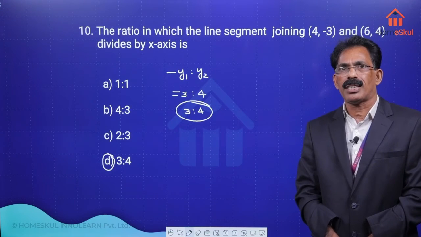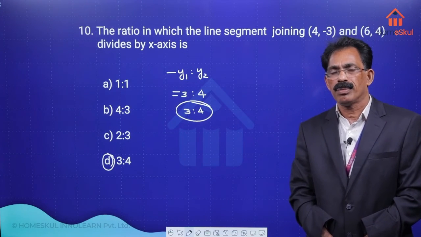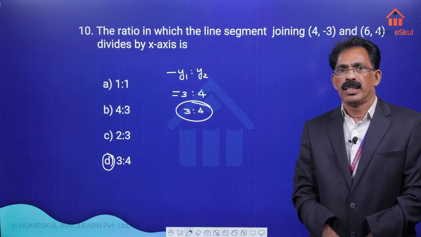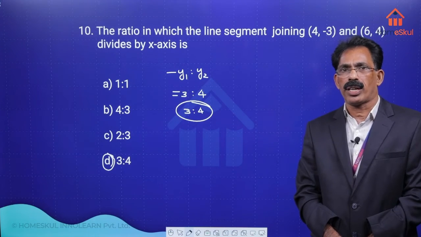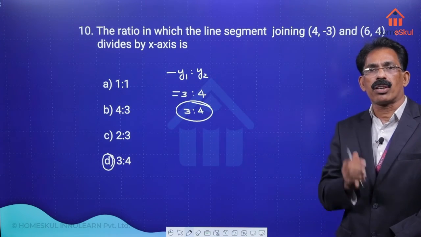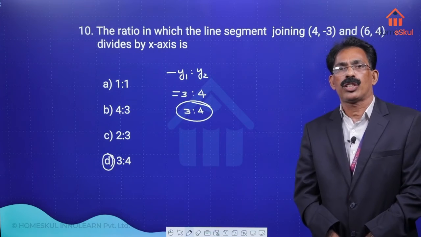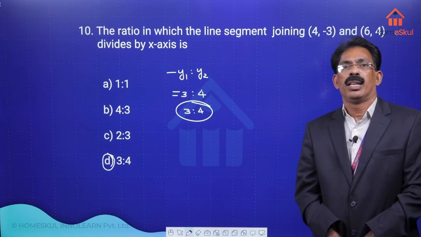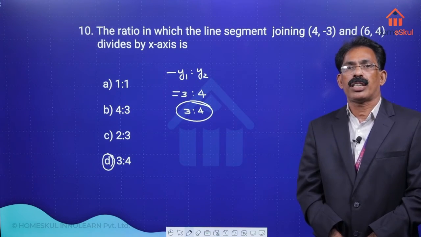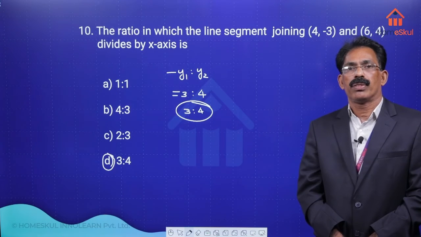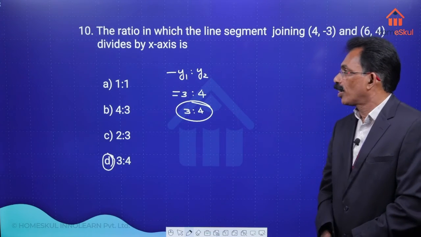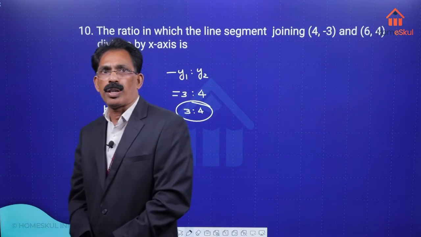Does anybody have doubts? Please send a message through the chat box. Is it clear? Do you understand? Anushka, Anil Kumar, yes, okay. Neha sent a message, clear sir. Muhammad Shihaudin sent that it is clear, okay. Then Anushka also, it is clear. Everybody is clear, okay, thank you. Go to the next question.